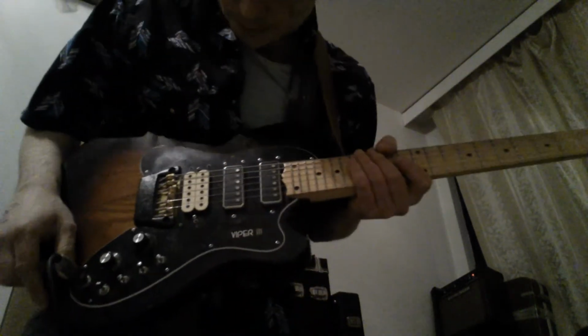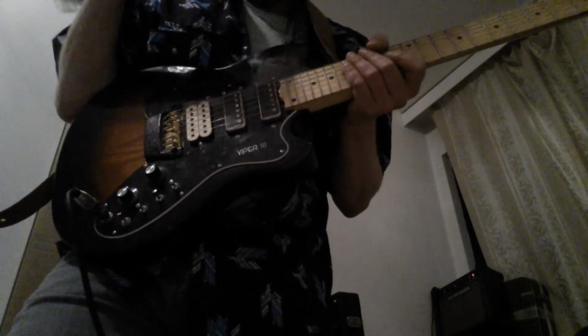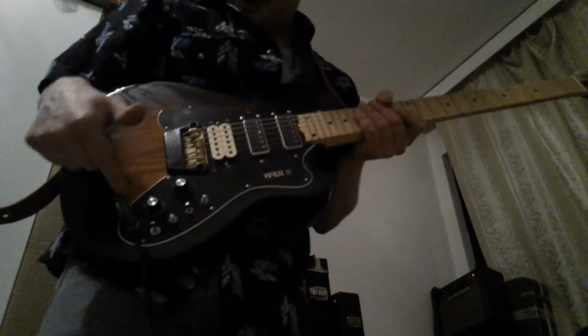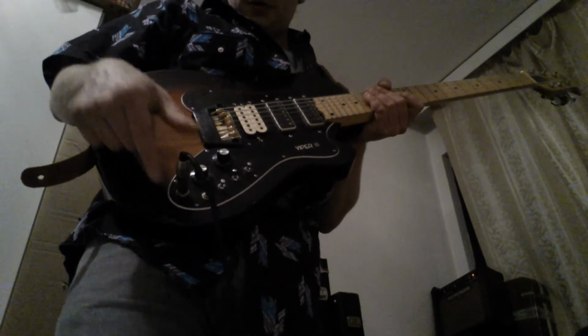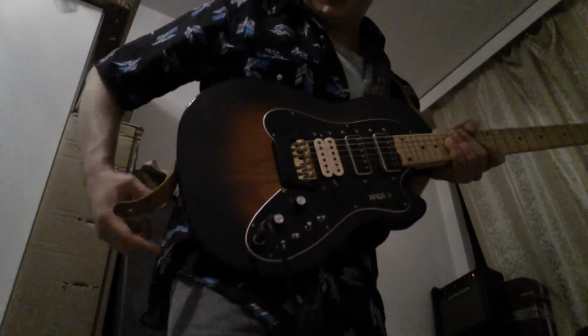So the headstock's one point we can improve on here. The other is quite obviously the jack going into the plastic pickguard, which is bad on any guitar because it can very easily get ripped right out when you trip over. In this case, it would take a chunk of the whole pickguard and all the electronics within it, and then the party would really be over. Man, would that suck, even if you put it back here.